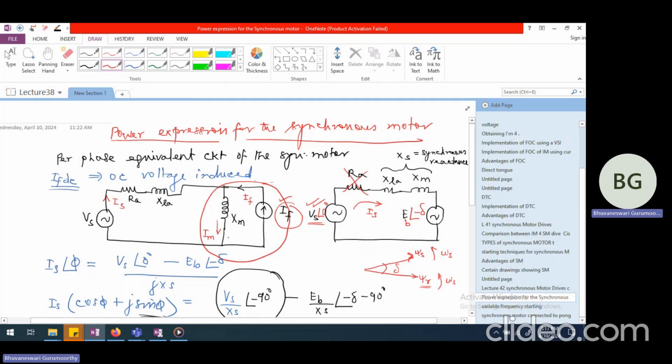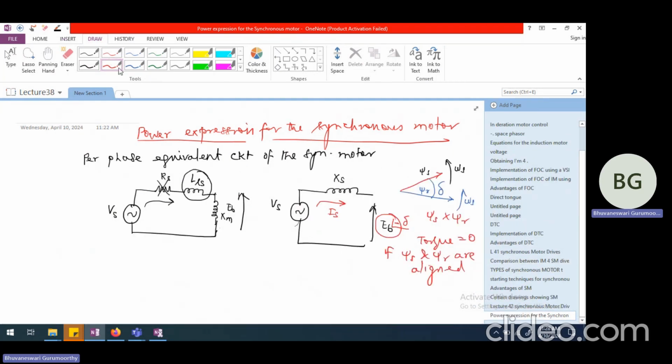that is due to the field excitation pumped in from the rotor side, the rotor field circuit. Now let us calculate IS. So IS, which is the stator current per phase, is equal to Vs, if I call this the reference vector with respect to which I'm drawing all the phasor diagrams, so Vs angle zero minus EB angle minus delta, divided by jXS. This is going to be IS, and IS is also going to have a phase angle with respect to the applied voltage, because these are all AC quantities. So let me write this as IS angle phi.